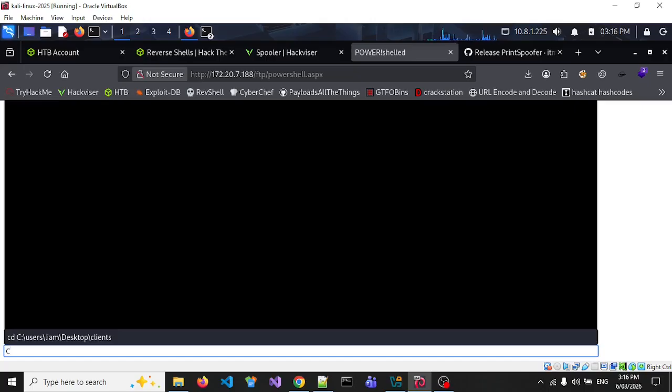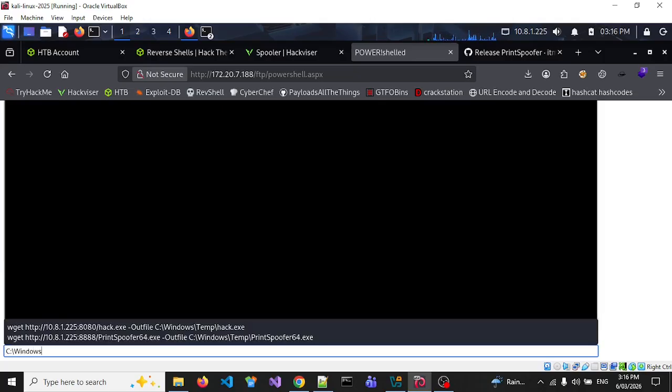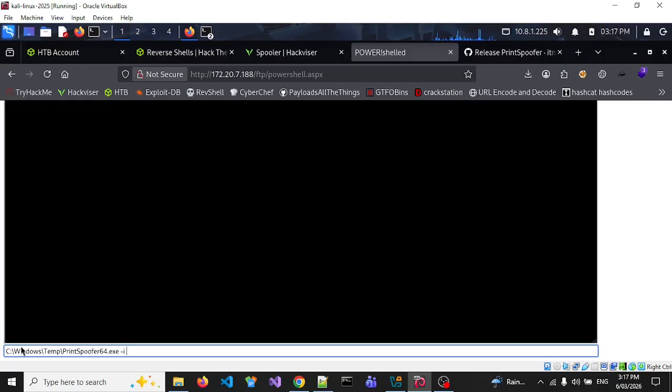So we're going to do a C:\Windows, so the location of the printspoofer64.exe, and we want to interact, use the -i command, and the command will be -c, and this is going to connect to our msfvenom payload.